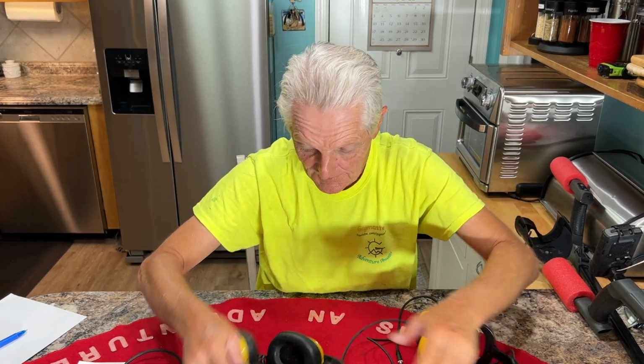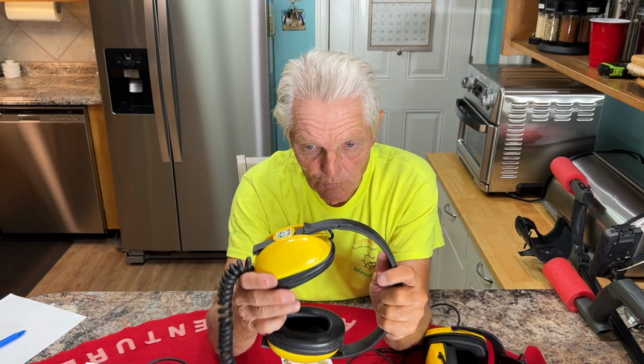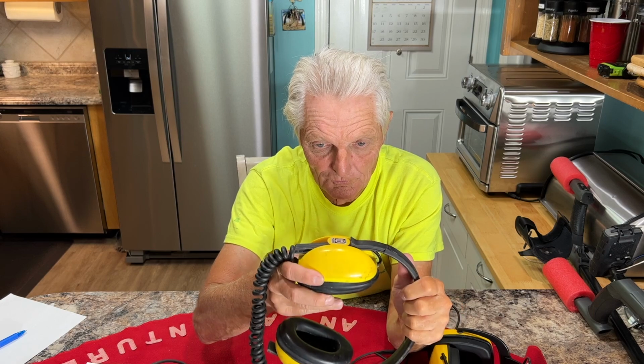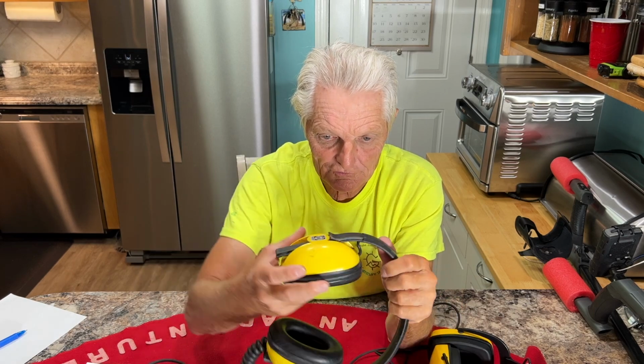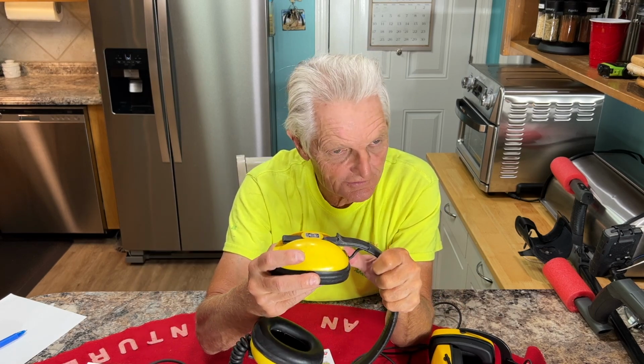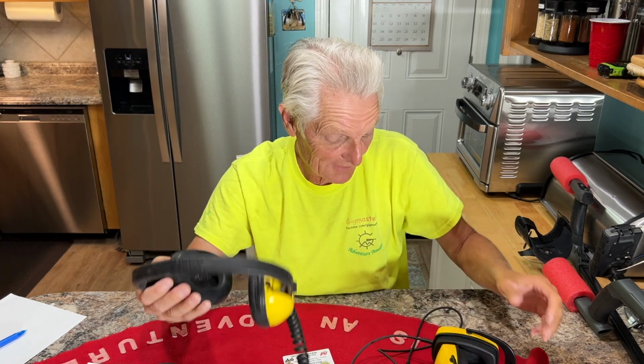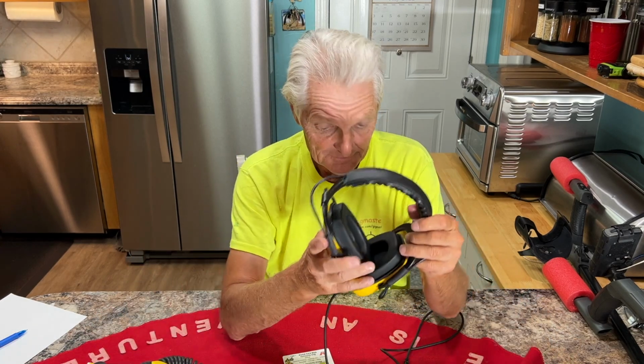Now, I don't know if y'all ever had this trouble with the old Minelab, but that's gone. There's no adjustment on that at all anymore. This one does still have a little bit. You can hear it kind of clicking. Well, the other one doesn't click anymore. But we'll have to see. That was a problem with those at times. We'll have to try these out for a while, see how this holds up.